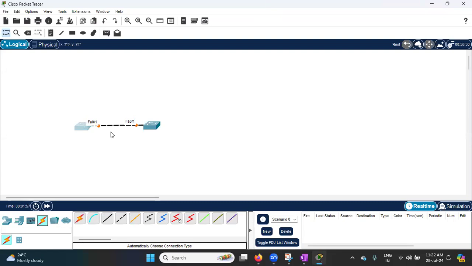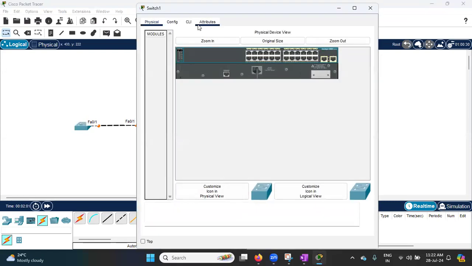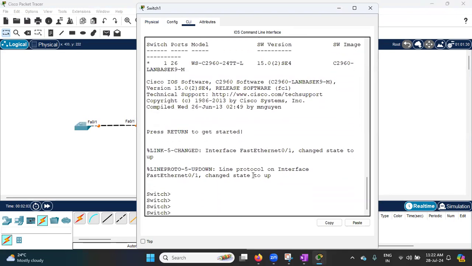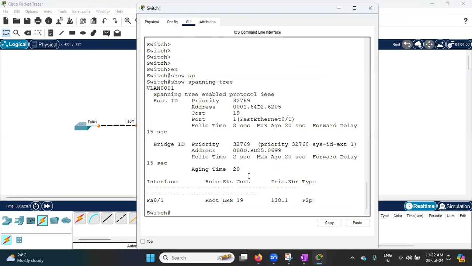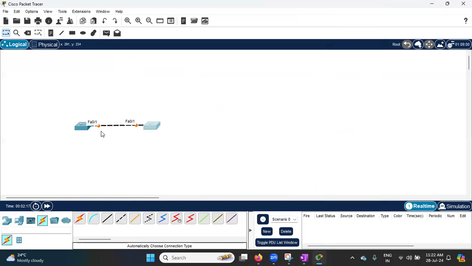It's taking time because they are not putting immediately into forwarding state. If you see a spanning tree, for example, it has a listening state, right? But they are not going through that process. They are sending the agreement message, and once the agreement is received and they agree on that, the port will become immediately forwarding. Okay, see, it's taking approximately 30 seconds.